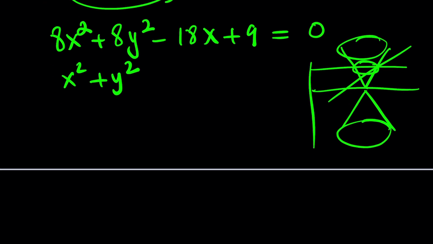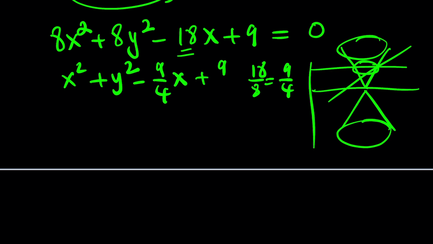So, what was I talking about? Okay, we're going to divide everything by 8. 18 divided by 8 is the same as 9 divided by 4. Let's just write it as a fraction, no big deal. I'll show you how to deal with that. And then 9 divided by 8 is just 9/8. And of course, the whole thing is equal to 0, again, because 0 divided by 8 is 0. Beautiful. 0 is awesome, right? Now, here's what we're going to do next.